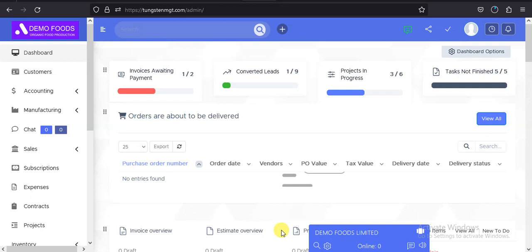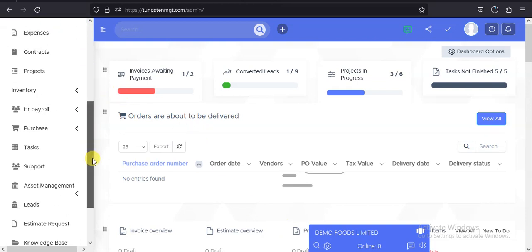I'll be taking you step by step on how each module functions. For now, let us look at the CRM module. When we talk about CRM, it's all about your customers and how you manage them. Before you get a customer, there are processes taken by the marketing department in order to get the customers, and that is called a lead.